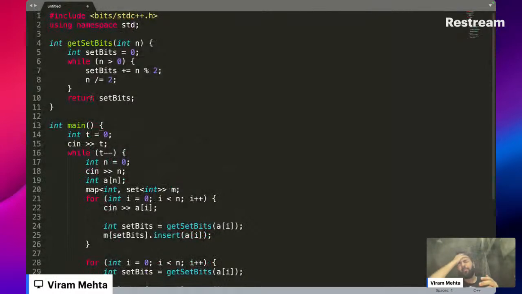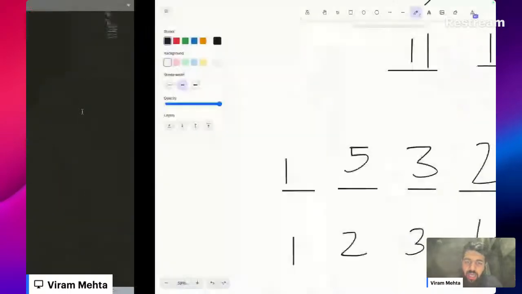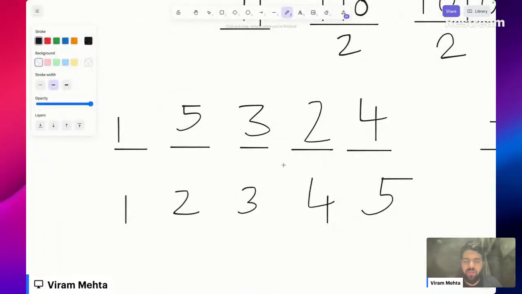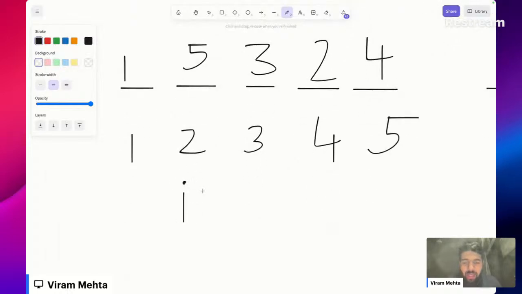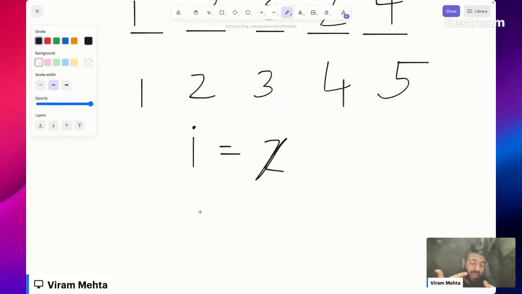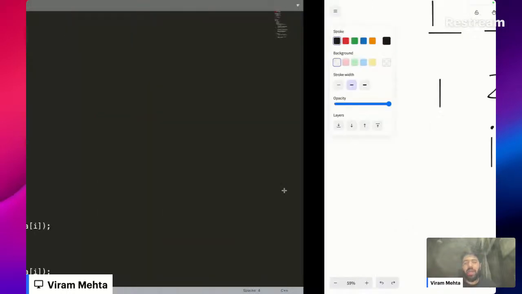And if you use some pop count, or I don't know, there might be some inbuilt function to get set bits in O of 1. I don't know. But this is how you can just solve it. You got the gist of it, that at index i I require exactly x set bits. If my number at index i does not have x set bits, then I'll just get a no, else I'll get a yes. I need to check this condition for all i's.